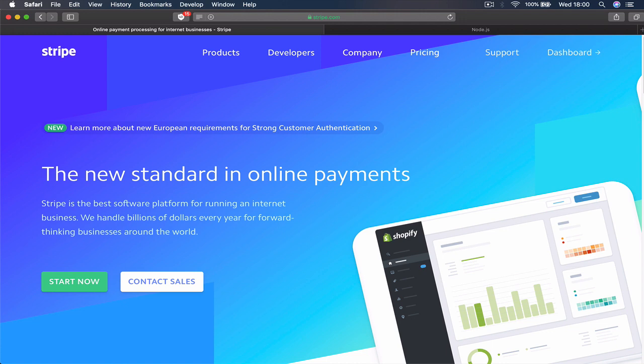Right. As promised, we are going to integrate a different payment processing method for our application since PayPal doesn't work with iOS 13 anymore. So I've come across Stripe, which is one of the biggest mobile payment processors right now, if I'm not mistaken. And this is quite easy to set up, and they are working with almost everything.